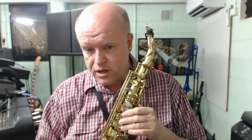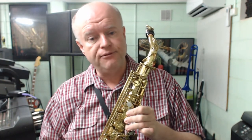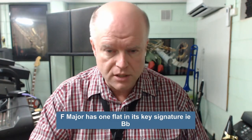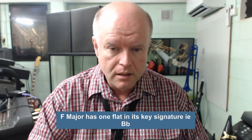Finally, at the 11 o'clock position on the analog clock, we have to deal with the key that starts on the fifth note of the scale we just played. So B flat, C, D, E flat, F. F is the key in the 11 o'clock position on the cycle. F major is the key that has one flat in it, B flat.